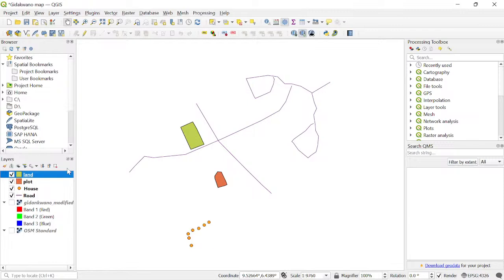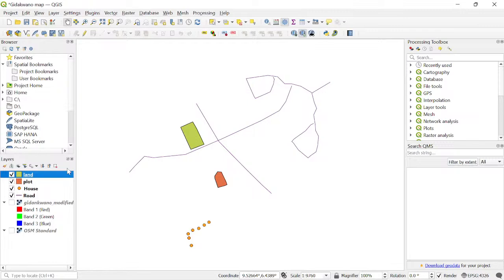Another way of getting that information is by having contours. And what are contours? Contours are imaginary lines that join places of equal elevation.